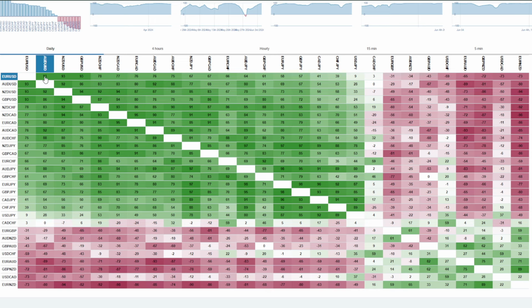Obviously you can't look at EU and EU together, but you can look at AUD and Euro USD. As you can see here, plus 93, so that's in the green, so they've got very strong correlation. So AU and EU will move in the same way. Now, let's just look at Euro NZD and NZD CAD. On a daily time frame they are negatively correlated, and in fact they have a very high negative correlation, so inverse correlation. For example, if the Euro NZD is moving bullish, then NZD CAD is moving bearish.